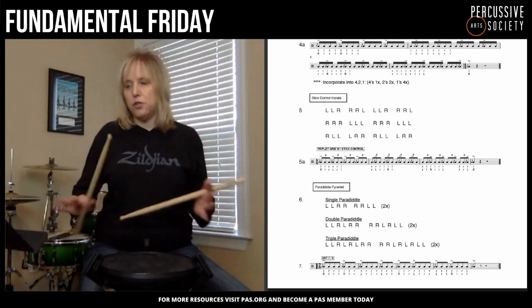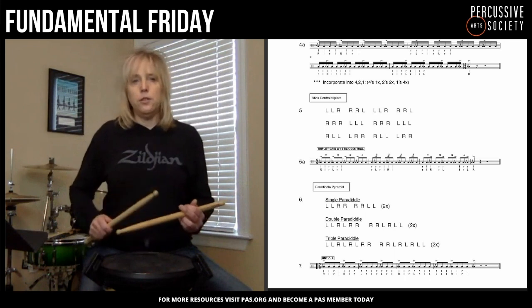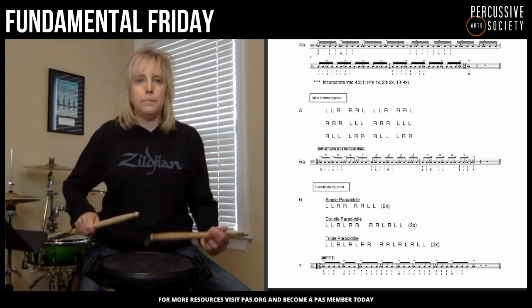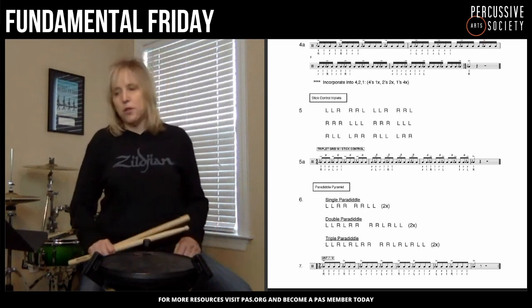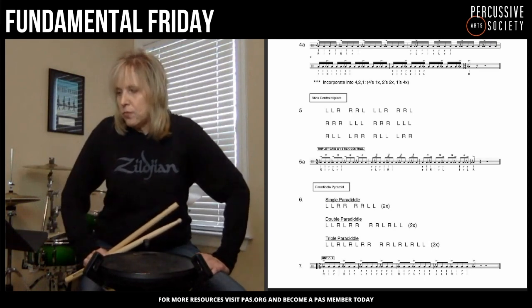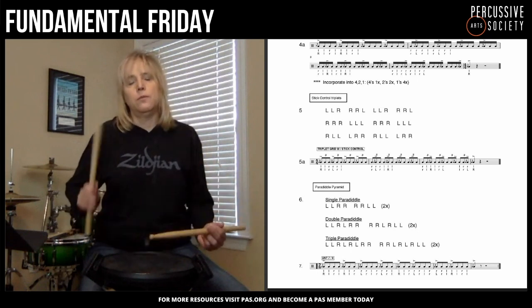Fake flam it, do it. If you just want to do it right now as a stick control, that's fine too. Triple paradiddle, we're back in a 4-4 feel, triple feel, two, ready, and again. All right, so we've gone through all of our sort of stick control to those. So why don't we do that? Each line, a fake flam, four of each.